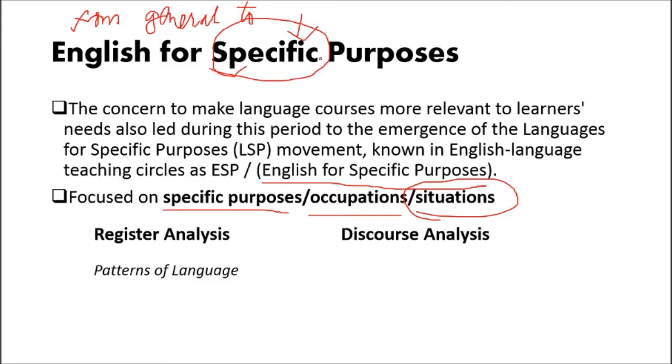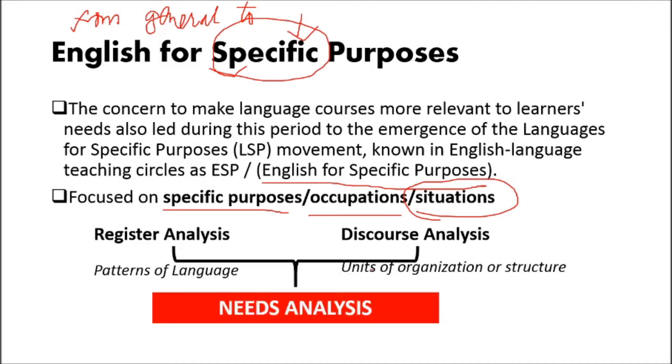Discourse analysis, on the other hand, is based on the analysis of units of organization within texts, for example, narratives, instructions, reports, business letters, or speech events, and examines patterns of rhetorical organization such as definition, identification, and comparison, for example. In social transactions, it examines the relationship between the discourse and the speakers and listeners. These analyses constitute the approaches to needs analysis.